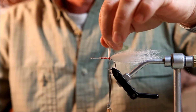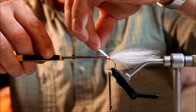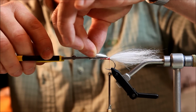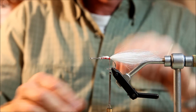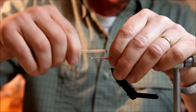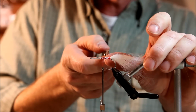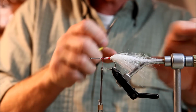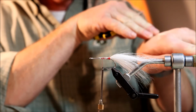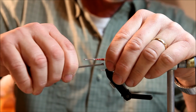Now on this side, cut this again. Lay your scissors flat, bring the material over flat on the scissors and cut it right there. Wrap that taper down. And look what we've done. We've completely eliminated that great big hump that always happens right here, by just stacking 2 tapers opposing each other that way. Move your thread back to the base of the tail.